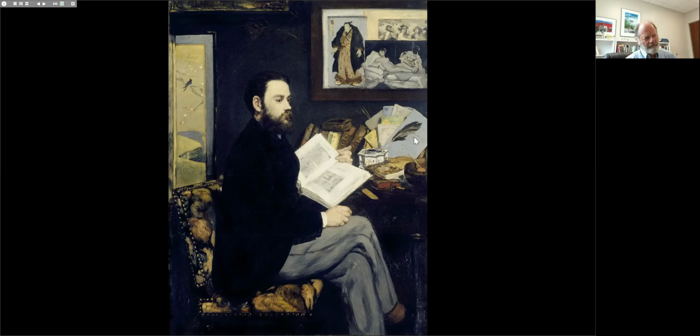And notice that that pamphlet is seen here. The word Zola and then Manet is below. So by including the portrait, it becomes the title of the work and the signature of the artist. Manet's name is there on the pamphlet. It's nowhere else in the form of a signature. Zola was apparently interested in Japanese art. We see a folding screen behind him, and here a print. And here is a black and white photograph of Manet's painting Olympia above.